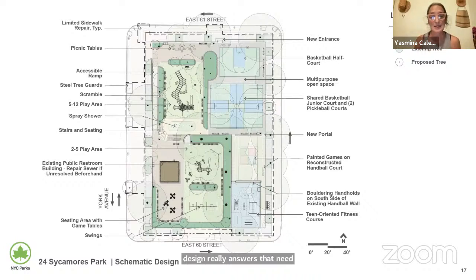It's very exciting to see teen-oriented fitness. I have tweens and a teen, and this is exciting. This is like, okay, I would feel good about them spending the afternoon here unattended. And then one more point is I also appreciate the idea of vines. Particularly, I think we're talking about the 16-foot perimeter. My main issue with an investment in 24 Sycamore is the location, but it is what it is. It's what we have. Unfortunately, the FDR is really oppressive.